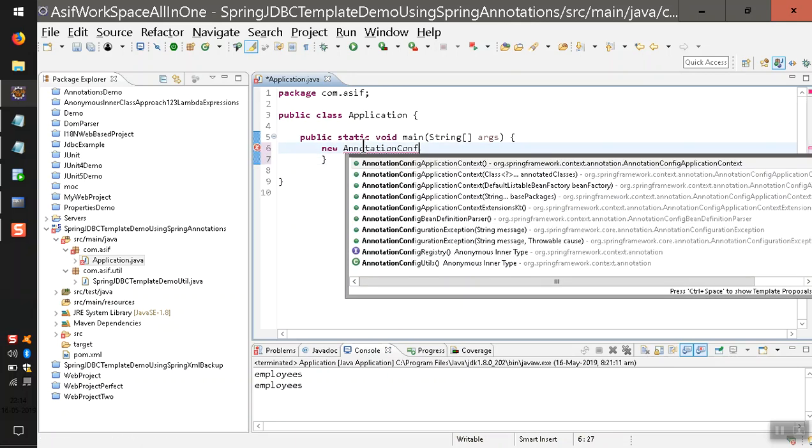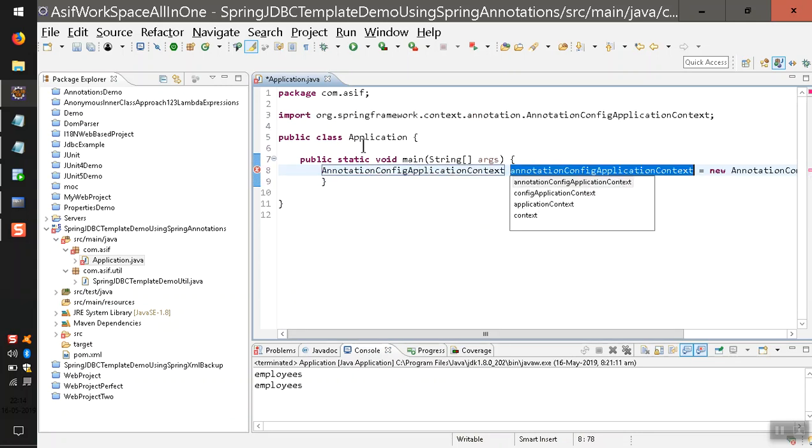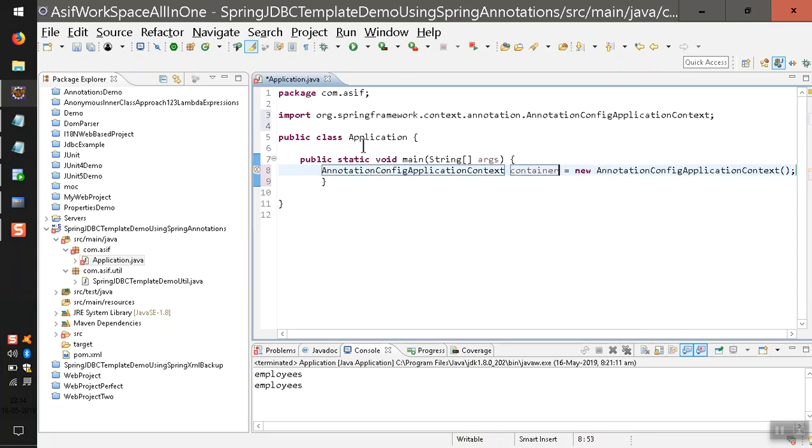We have already seen that whenever we create a container class, we should provide the base package name so that the container gets to know where all my beans are. I have already created the package with the name com.asif.util, and in this I have created the component scan.